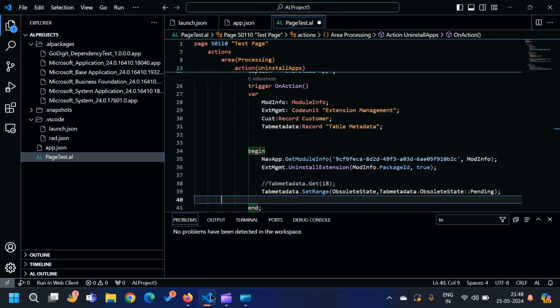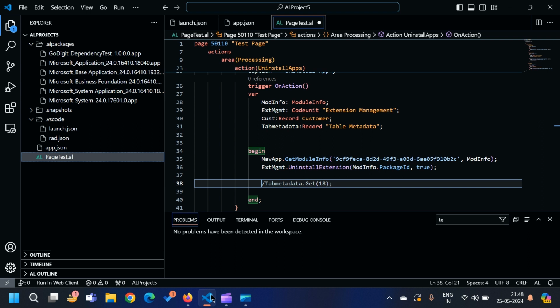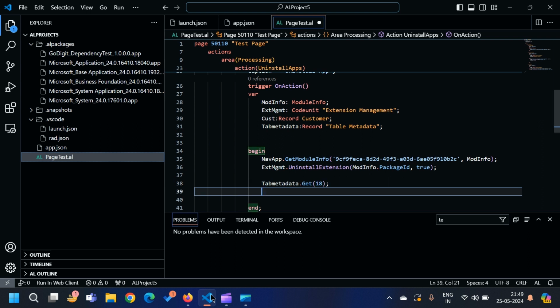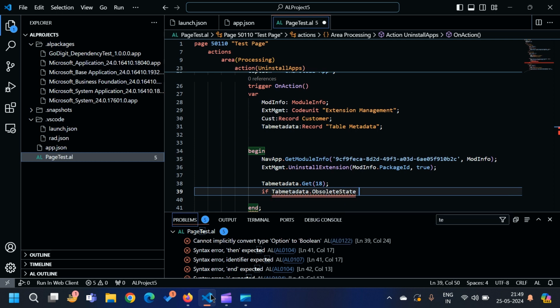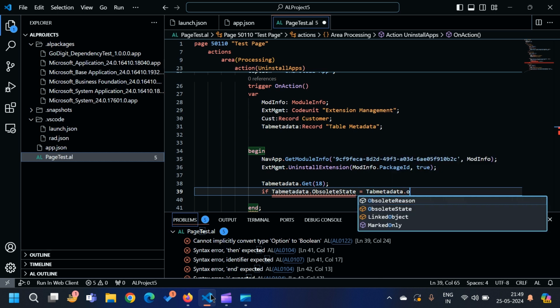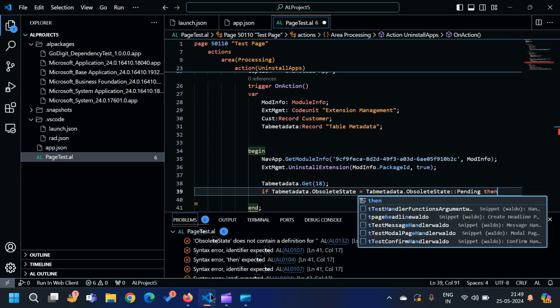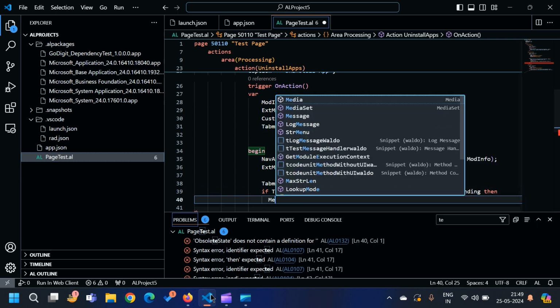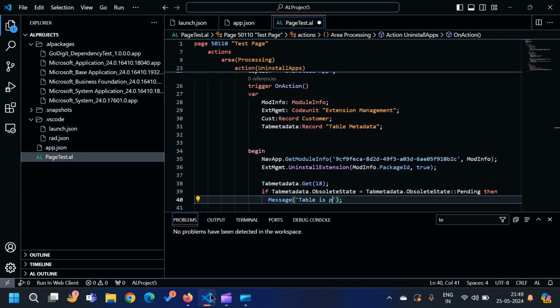For example, I can add: if table metadata dot obsolete state equals table metadata dot obsolete state pending, then message, table is obsolete not removed, like this, right?